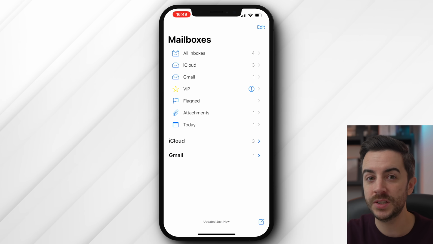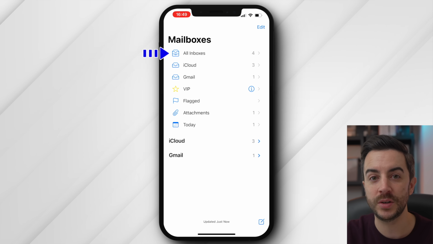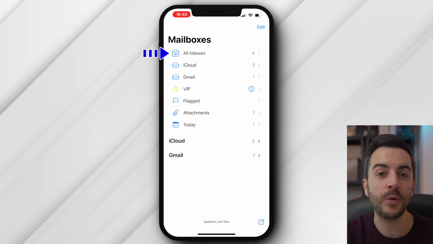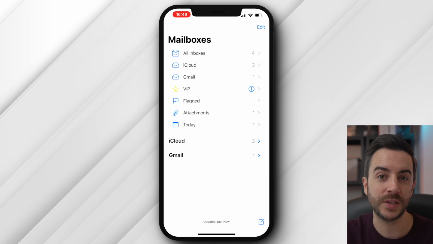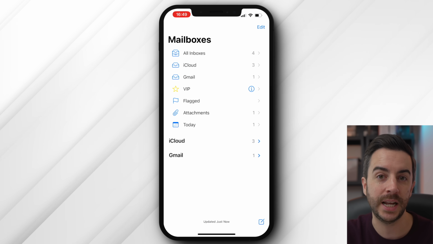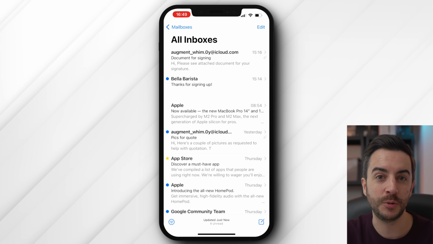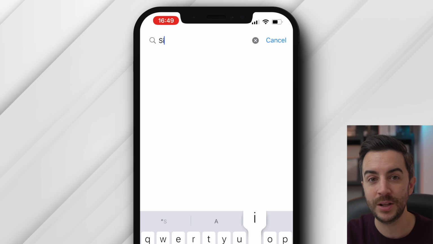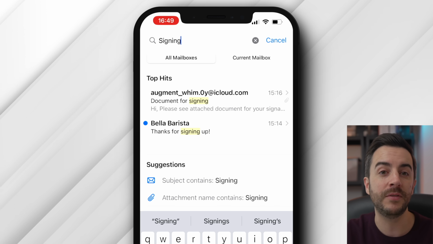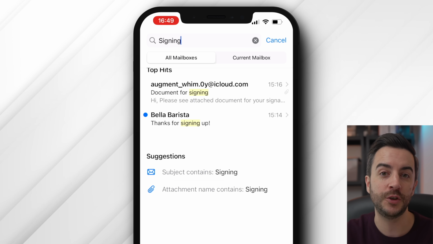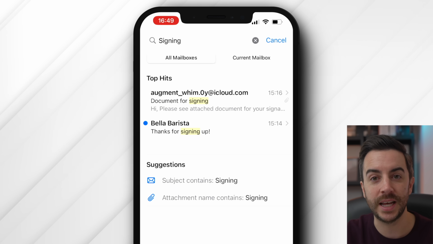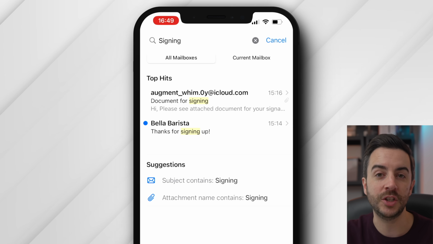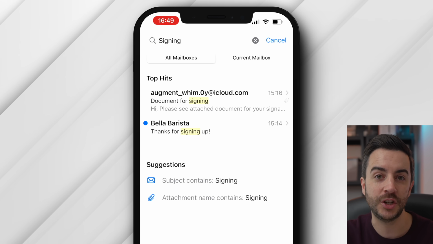Searching for email is really easy in the Mail app. There's not a huge amount to talk about here, but in order to search, you're either going to tap into the All Inboxes mailbox up here at the top, or a specific inbox if you'd like to focus the search on one inbox in particular. Swipe down to show the search bar up here at the top, and in there you would search either for a term in an email or in a subject line, or the name of a sender. There's lots of things that you can search for, and you can see that as I input a search term, my app gives me suggestions for how and where I might search.